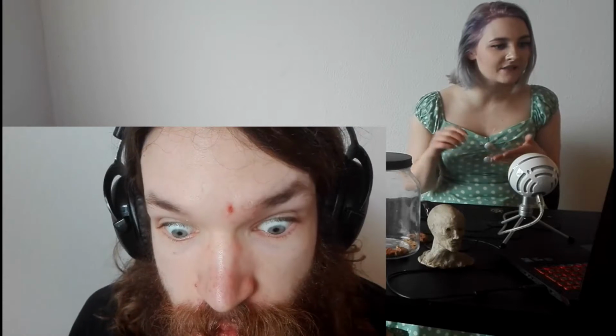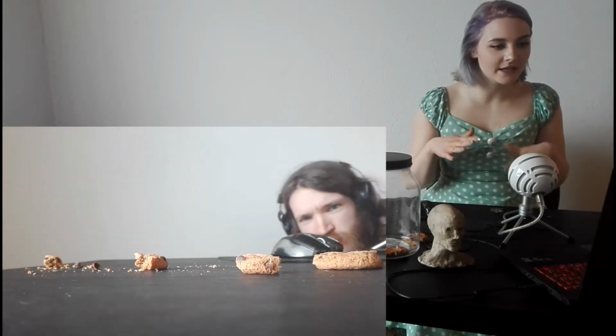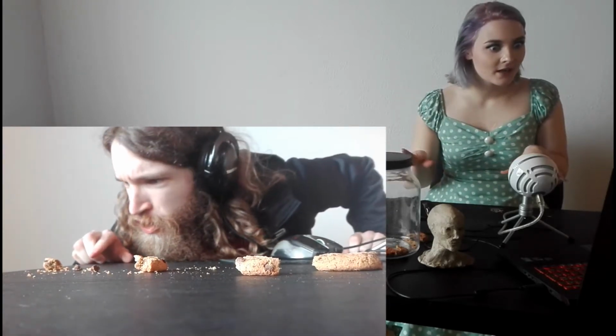And they're like leaving this trail. And he thinks it's weird, I guess. He's making these faces. Okay, so he's like following the cookie trail, like it's going to lead him somewhere. Probably to the culprit.